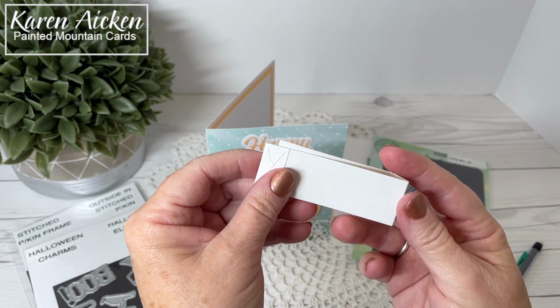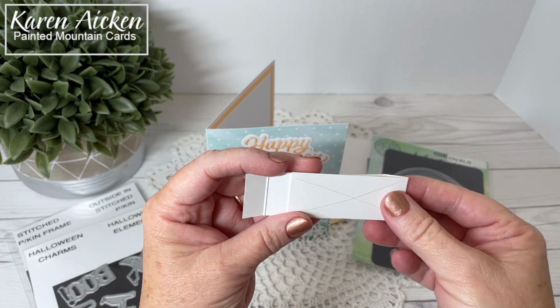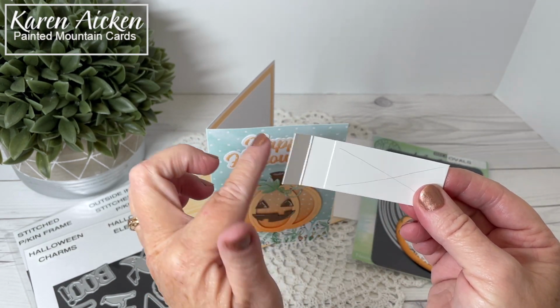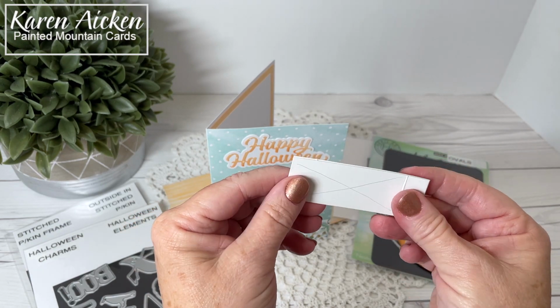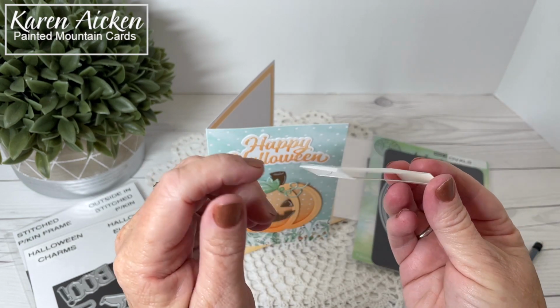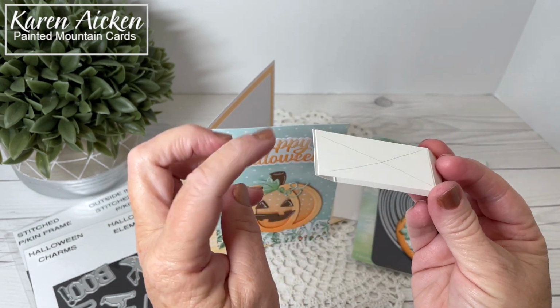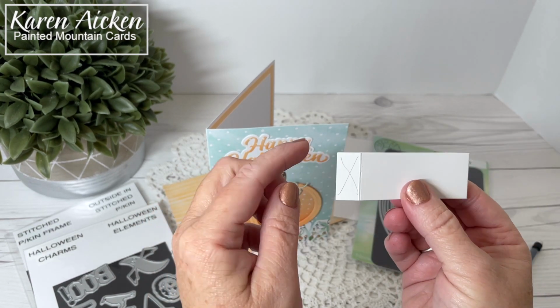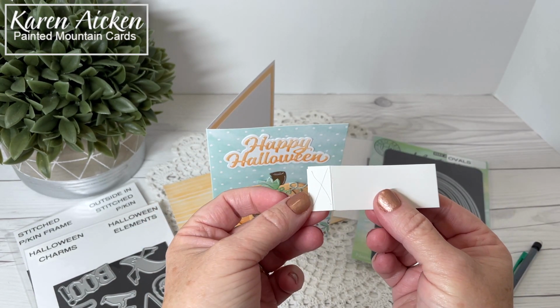If you don't have it folded properly, if you folded it on this one, your fold will still be on the right, but your outside edges don't match up. So you want to make sure that you fold right in the center so your fold is on the right and your two edges are on the left side, the two open edges, and that they line up. And you're going to turn it so that the 1/2 inch is on the top.